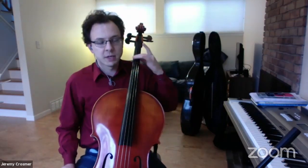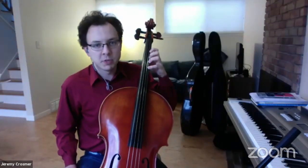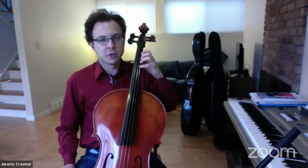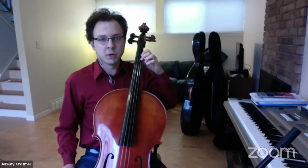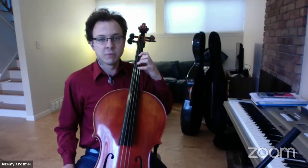When you are playing and you're crossing all of these strings and playing on different strings all the time, one thing that will help you once you get it faster is if you have all four of your fingers ready to go all the time. So you know at the first bar, the first two bars, you're only using the first and second fingers. I want you to have your third and fourth finger over the strings as if they're getting ready to play.